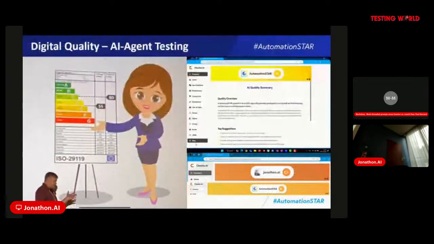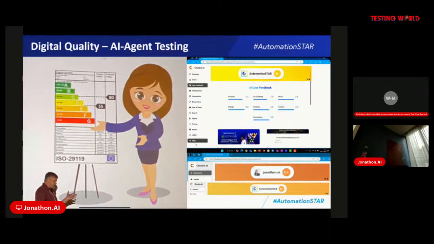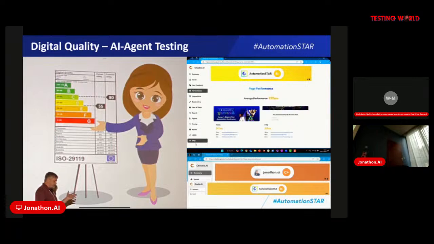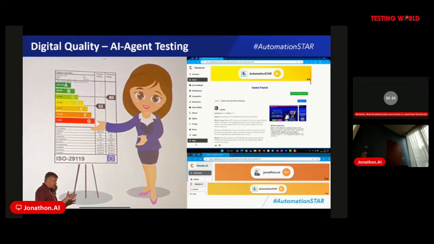Oh, here it is. So, like I said, I asked Jason to quickly go onto Automation Star, which was 2 weeks ago. And the first thing he found was a content security violation, which was when you put your credit card details in to buy the ticket for Automation Star, you could pull up information that you shouldn't be able to pull out, which seems like a bit of a worry, but at the same time, it kind of just shows you how these things work.